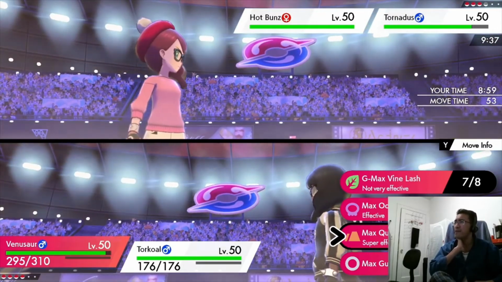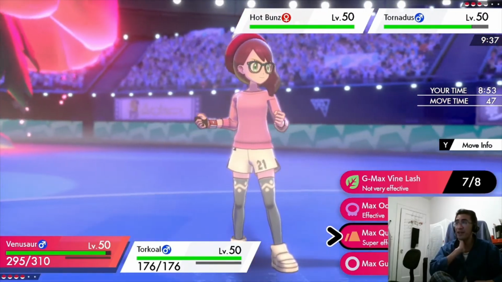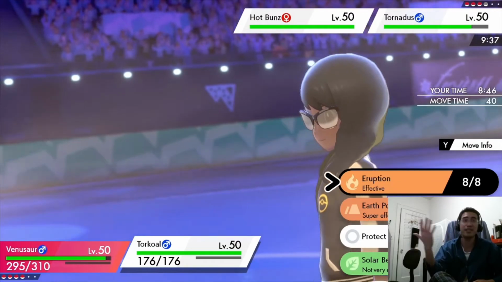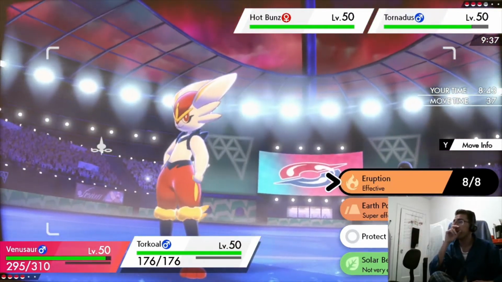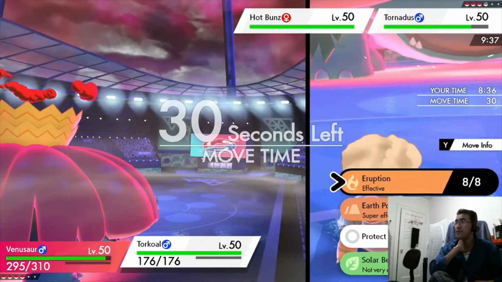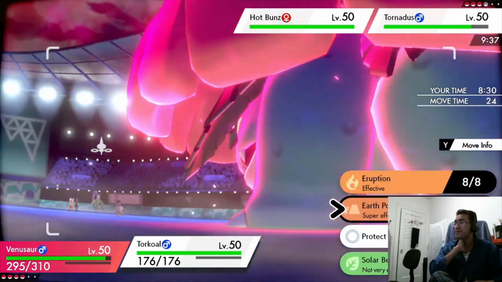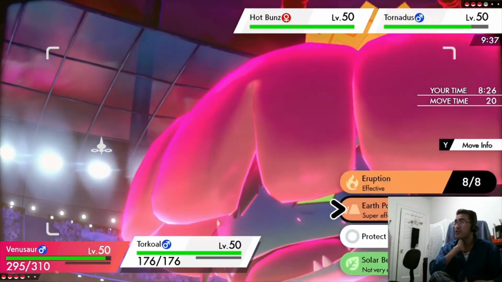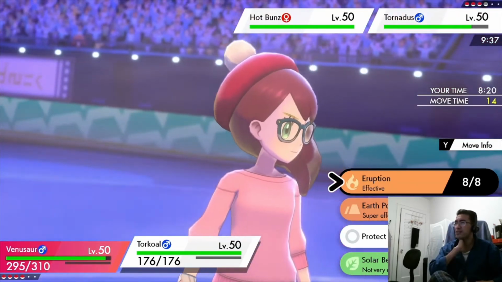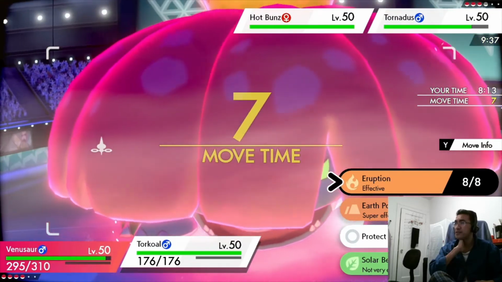Do you get Tailwind in that form? I don't know if you get Tailwind. Do I want to find out? Alright, let's find out. I mean, if he goes Tailwind, Cinderace goes first, makes himself fly, and then we just miss Max Quake. He could be going for the Torkoal. I'm going to try and protect the Torkoal. Or I could just go for Eruption and force him to do something. Do I need to protect? I could just force the attack. Alright, let's force the attack.